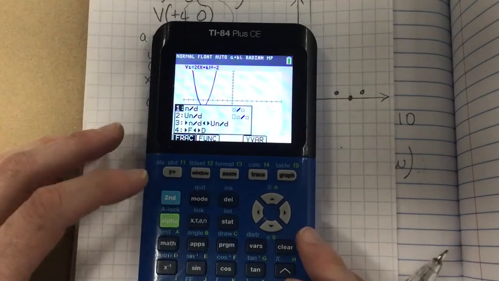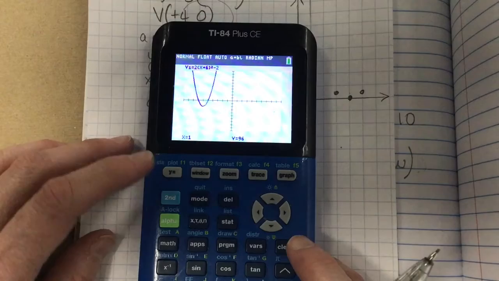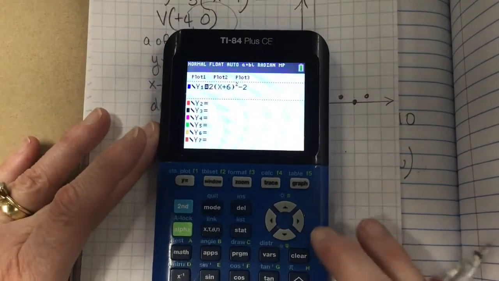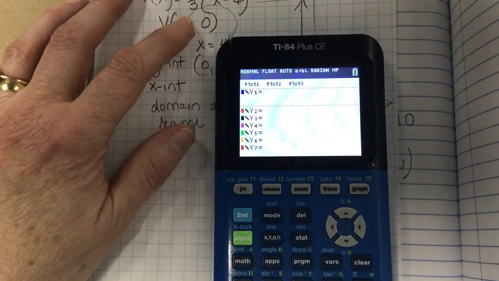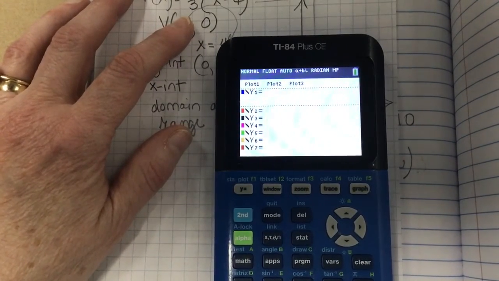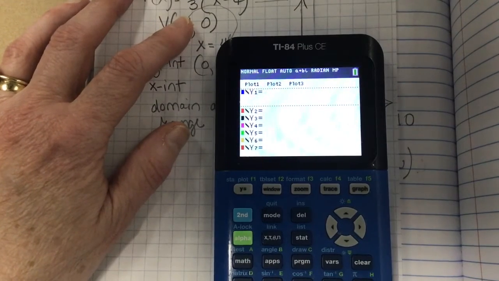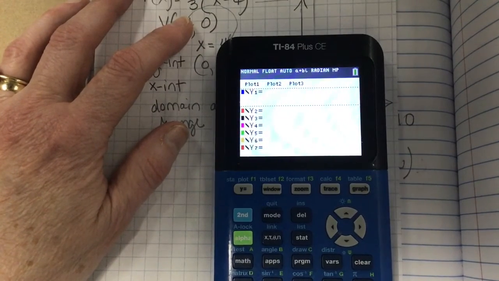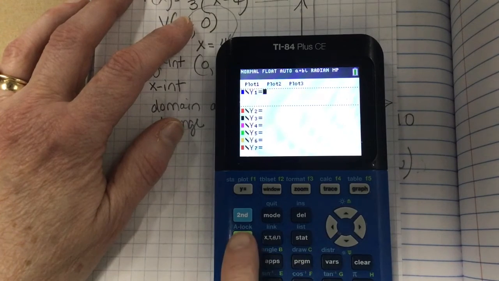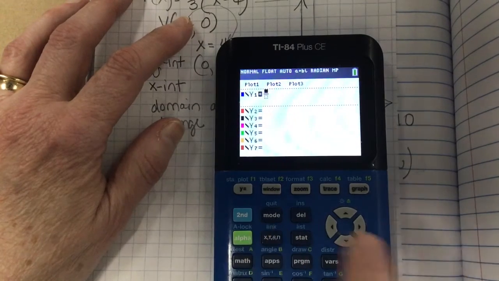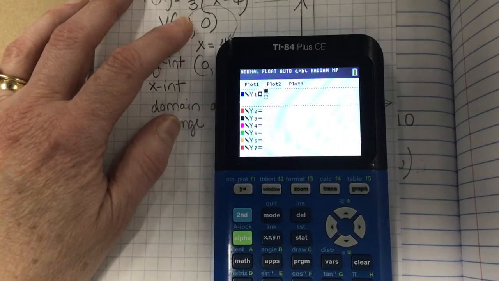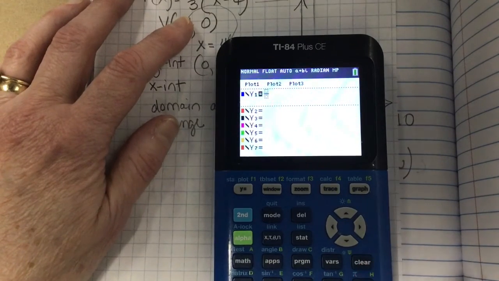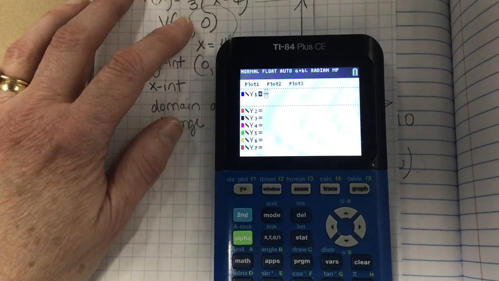I prefer, now I don't know why I hit that. Let me get out of that. Y equals, okay, clear. You know me, I like the fraction. I like 1/3 as opposed to 1 divided by 3. And I think it'll stay in fractions if you type fractions. Remember how I get a fraction? Not second. It's alpha and then your y equals key, or if your calculator's not updated, or if it's an older version, it's alpha y equals. If you want to write that down, I'm not writing it down. It's back in our notes somewhere.